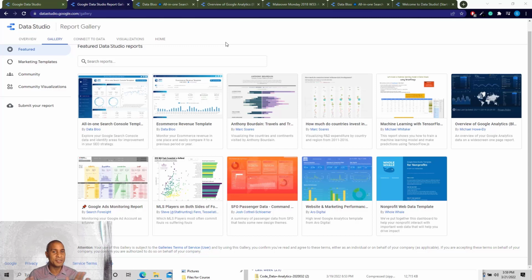Now, Google Data Studio doesn't get a lot of love when you think about dashboarding products or visualization products. You got Tableau, you got Power BI, and you don't really hear Google Analytics in that conversation a lot, mostly because it's a free product and it has some cons, but it also has a lot of good features. So let's just dive in and look at some examples of the dashboards that are created here.